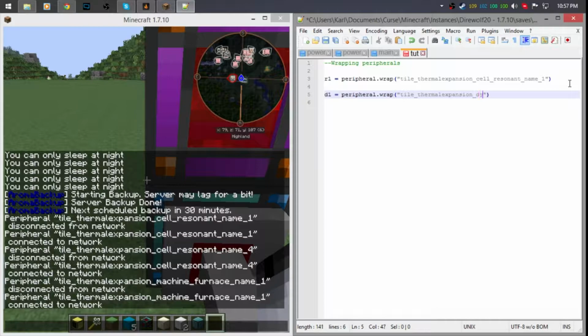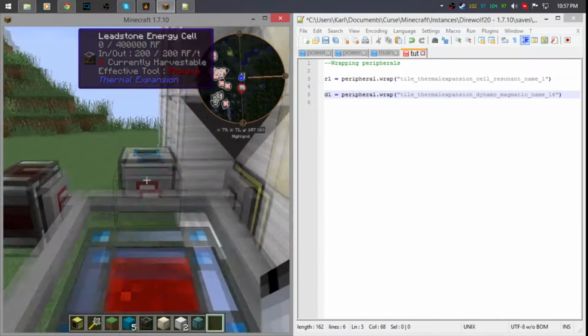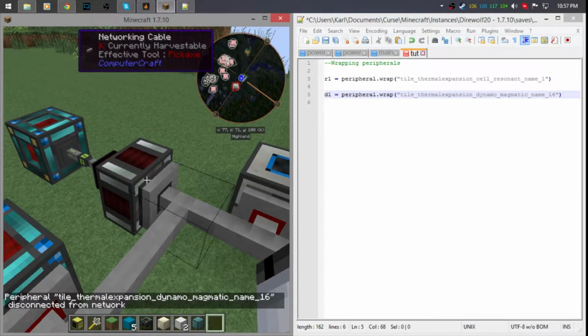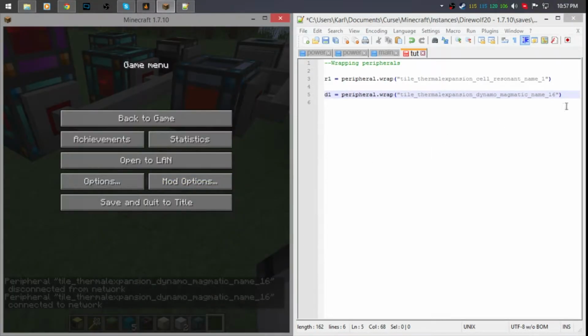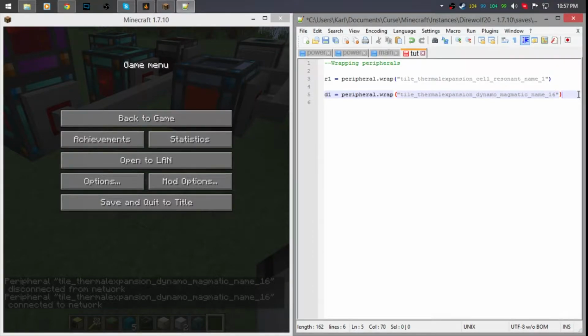And we're going to do dynamo magmatic name and 16. And let me just double check that. Yes, it is. Good. So now we have our dynamo and lastly our furnace.